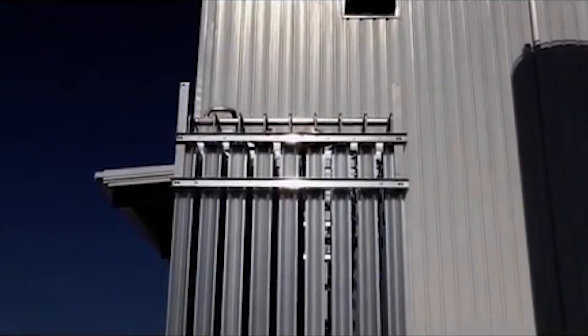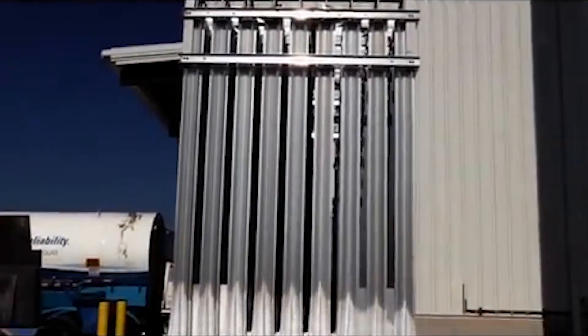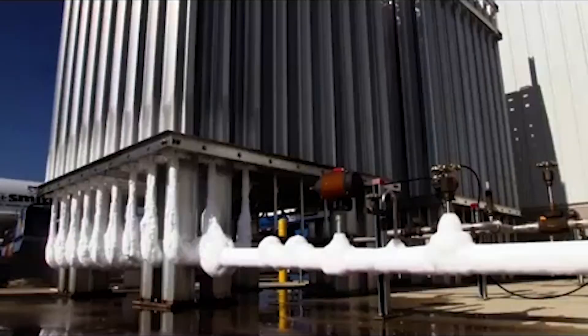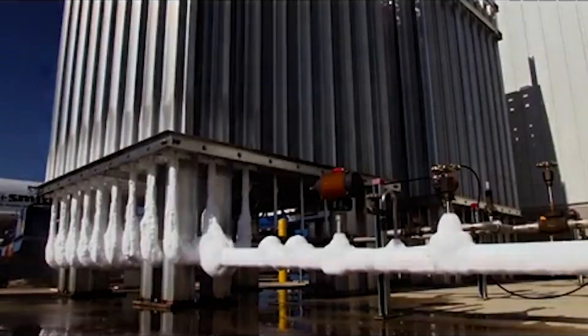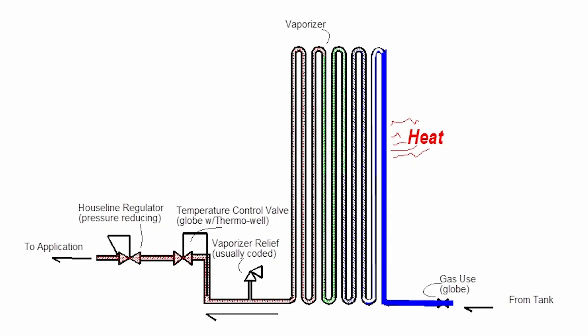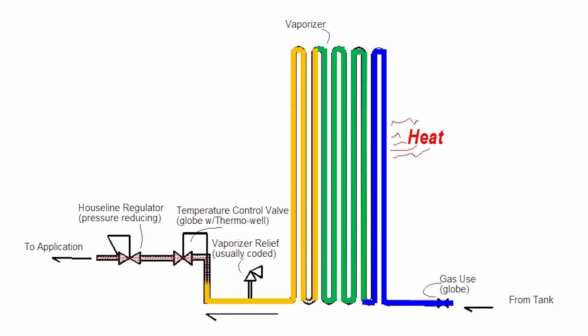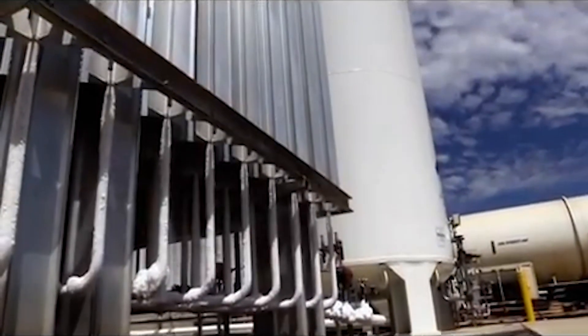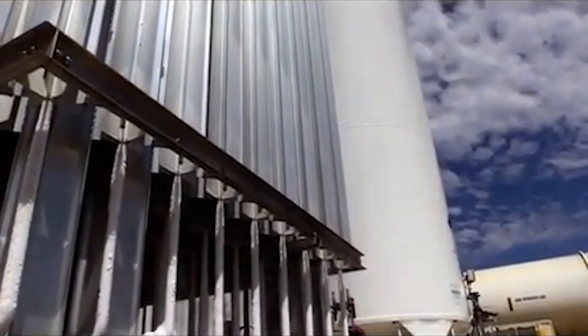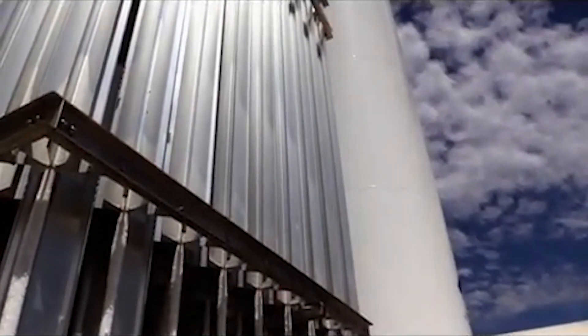In order to provide users with a gaseous product, we must convert the liquid inside of the tank back into a gas. This vaporization process is made possible by an ambient air vaporizer. Traveling through the gas use circuit, the product goes through this vaporizer before reaching its final end use application. When the economizer circuit is open, a mixture of liquid from the bottom of the tank and vapor from the top is drawn into the final vaporizer before reaching the customer. Withdrawing from the vapor phase of the tank creates the opportunity to quickly correct any pressure issues that may occur. Ambient air vaporization is the key component of any tank serving a gaseous application, ensuring the customer is provided a usable product every time.